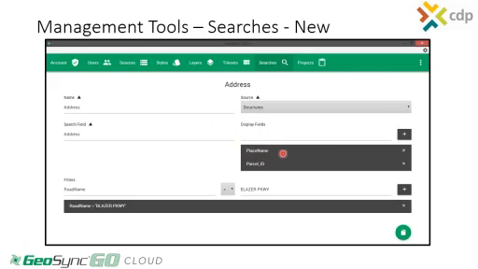Another option, you may want to filter that search. In this case, I've gone in and added a filter of road name on the road name field. So I select the road name field, my operator will be equal, and then my value I've typed in Blazer Parkway. Then I click the add button, it adds that filter to the list. So in this case, I've filtered this down to only addresses on Blazer Parkway. So if I search for something on MapSync Boulevard, it will not find it. So this is actually a filter to narrow down the features or the results of the search.